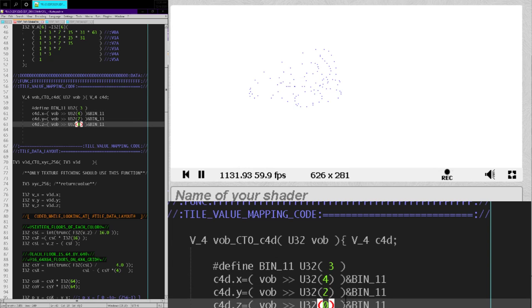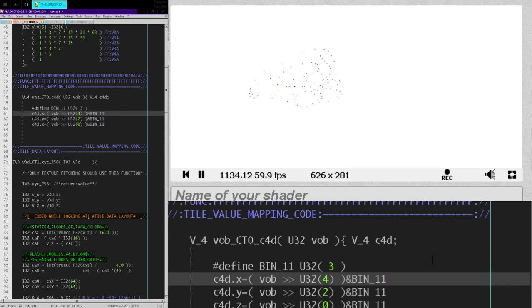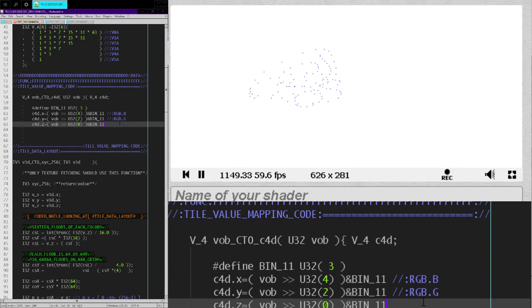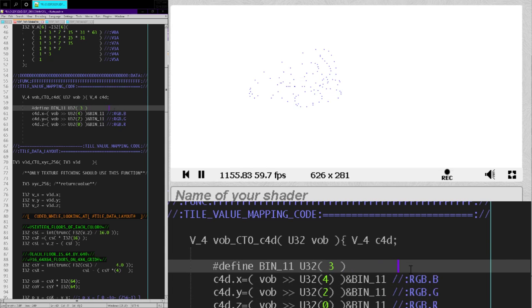We want to keep it consistent with how it would be done in RGB packing, so RGB dot B, RGB dot G, and then RGB dot R, right?